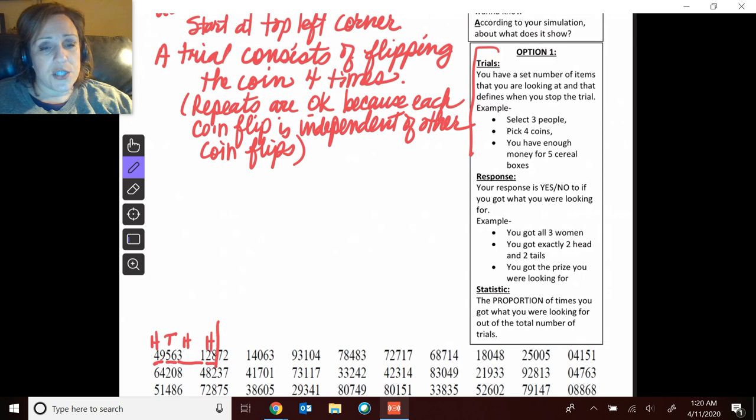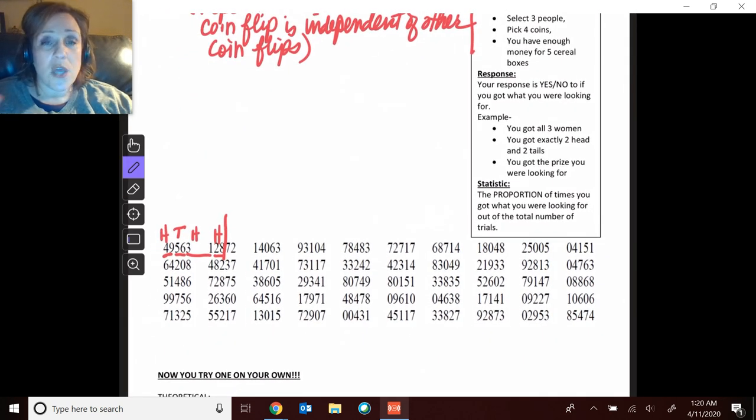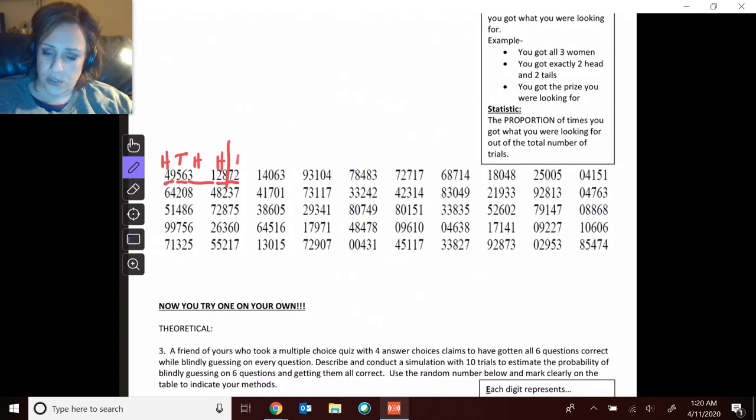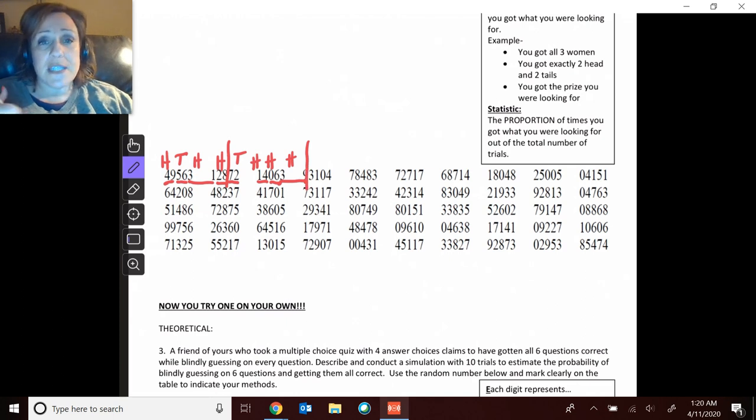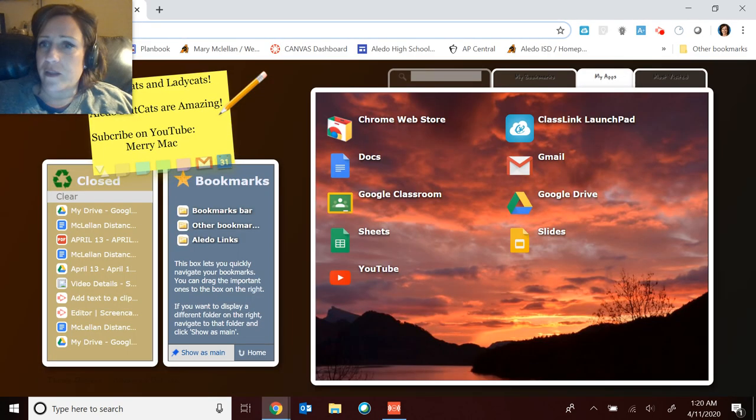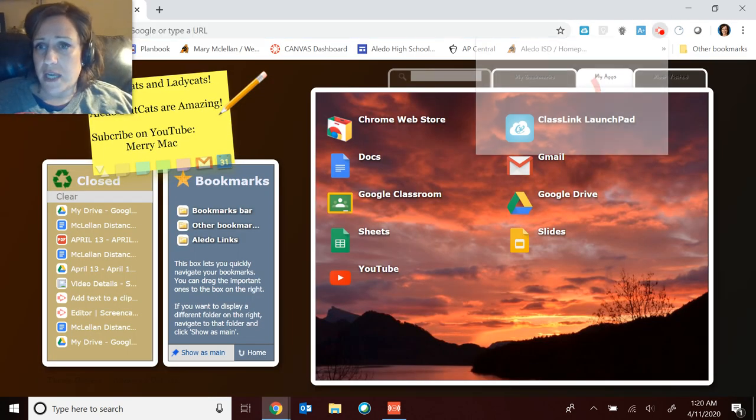Okay, so what we're going to do is pause and let you continue by running 9 more trials. Here's a 2-digit number, 72, that one is tails, and so on. 14, that's heads. 06 is heads, and then 39 is also heads, and so on, and then I'm done. So I want you to continue to pick 4 sets of 4 coins and do 8 more trials after that, and then we'll talk about the response that we're getting from those. Okay, so pause and then come up with those trials.